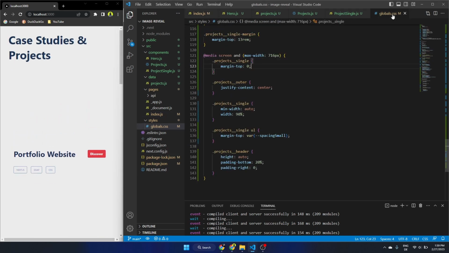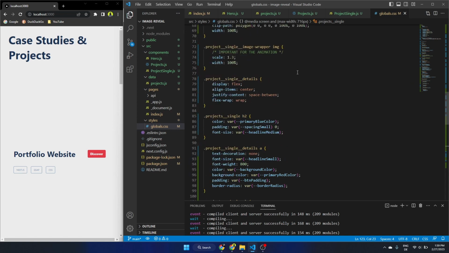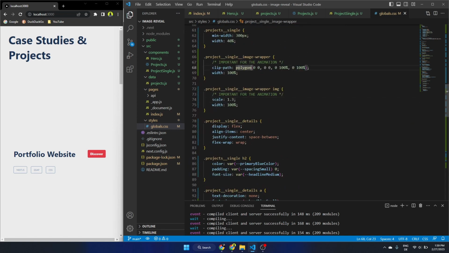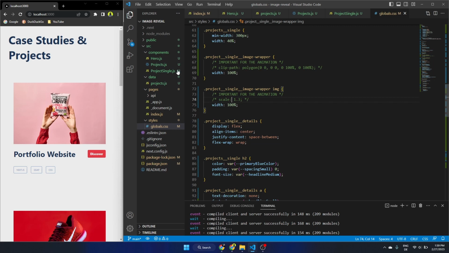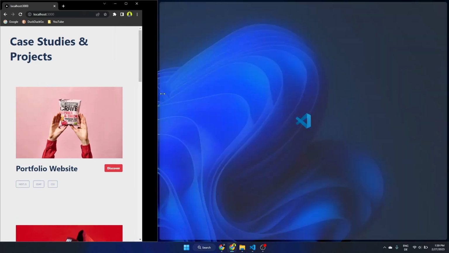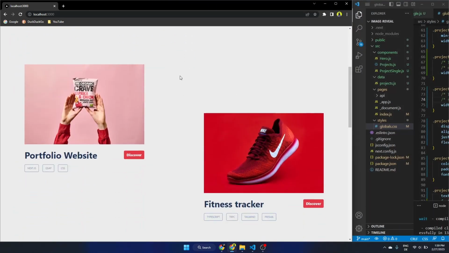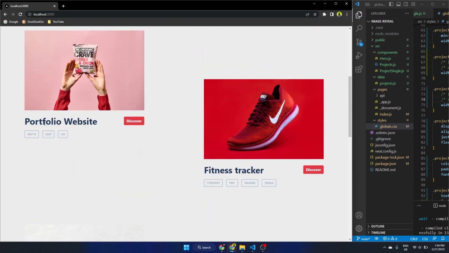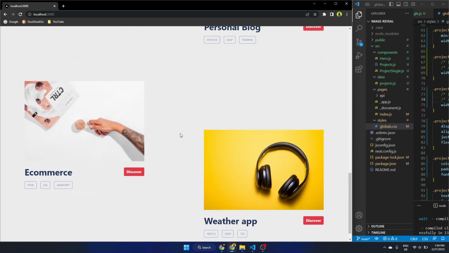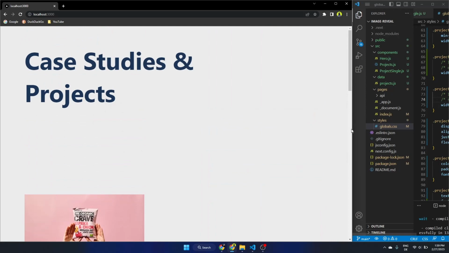And okay, we are starting to see something. The image is not here, so probably because of these CSS properties. This is for the animation, but maybe we don't need it right now. We also don't need this one, I guess. Yeah, perfect. Now the project is already showing. Of course, there is no animation, but we are going to build it right now. But as you can see, the projects are already showing: the name, the button, the text stack, and the images.